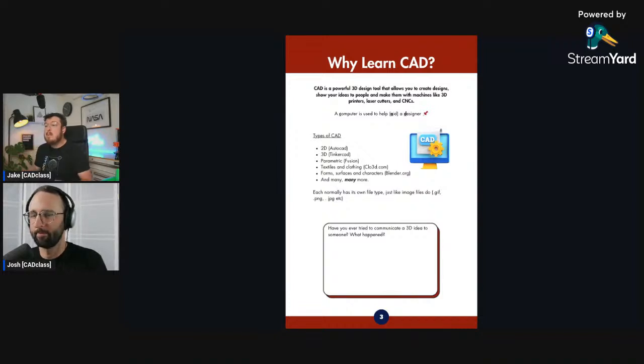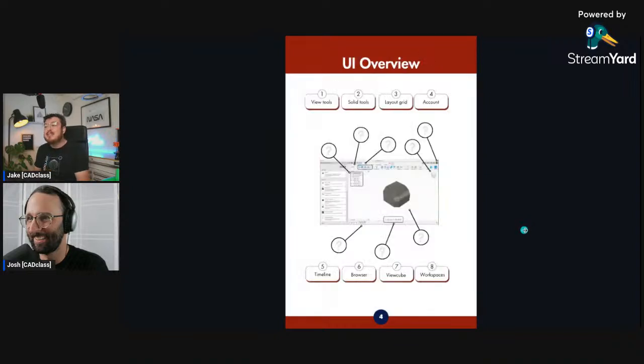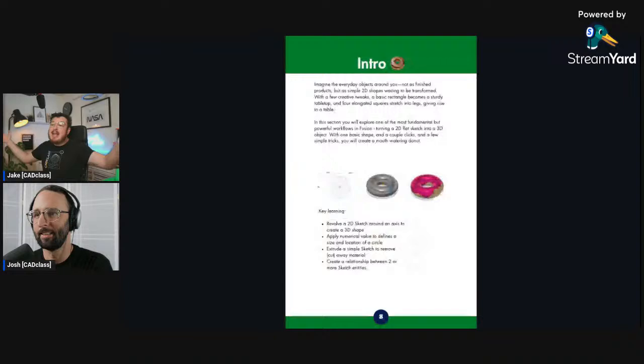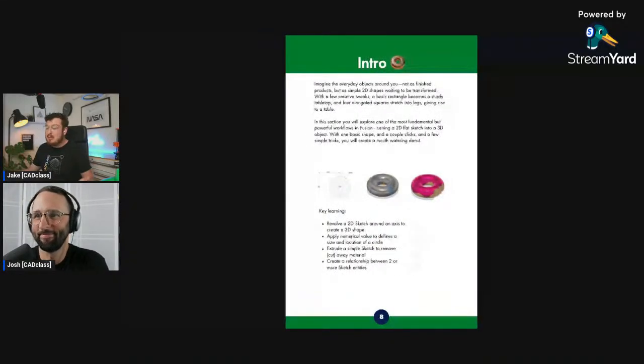But one thing that we've been wanting to do for a long, long time is to have a very simple fundamental book for Fusion, basically for all the CAD programs that we plan on teaching. And it always turned into, well, this is very boring, because you can't teach really super fun, cool, big projects and fundamentals in a book that thin. It just doesn't really work. And so if I want to go through and teach you all the nitty gritty stuff, it's no fun. Nobody has a good time. I don't have a good time teaching it. You don't have a good time learning it. And so it's always been on the back burner.